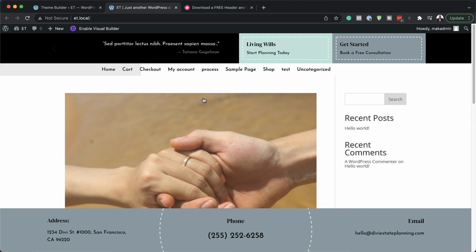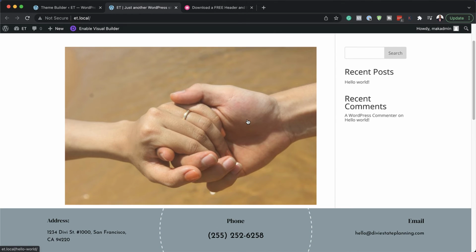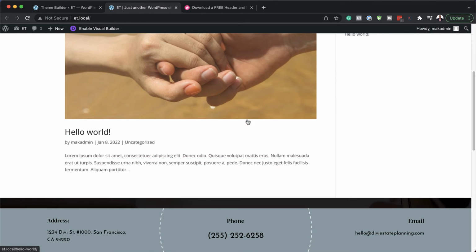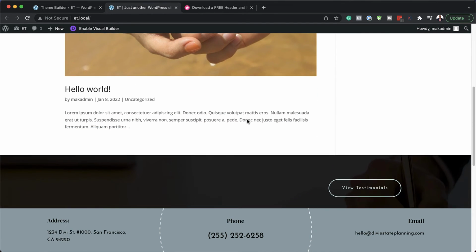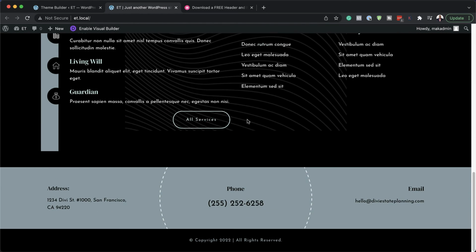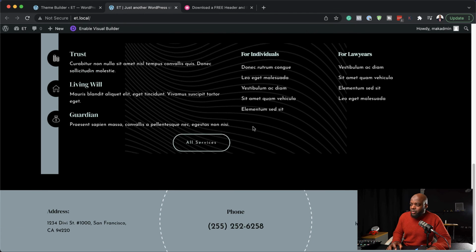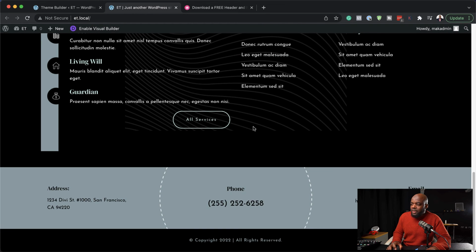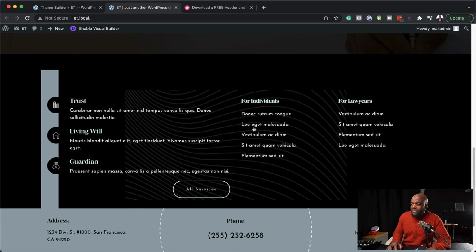All right. So let's see if what we've done works. So I'm on my page now. I'm going to start scrolling, and you can see that it's stuck at the bottom. And once I get to the bottom there, it's going to expand, and wait for it. And here we go. So this is how it works. When you start scrolling, it shrinks and then it expands. And this is how you make your footer sticky at the bottom.